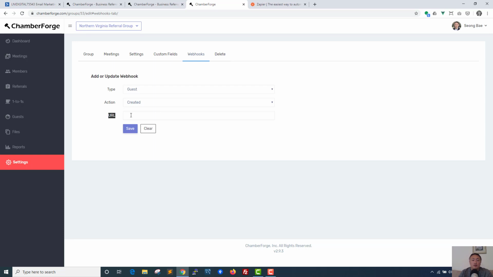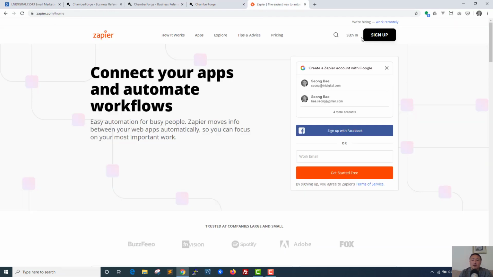The URL is where you're sending the webhook, or the data, to. To get this webhook URL, you have to go to Zapier.